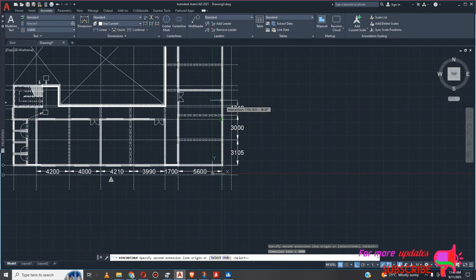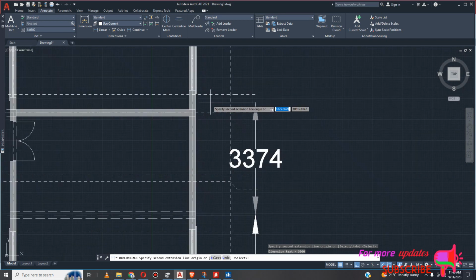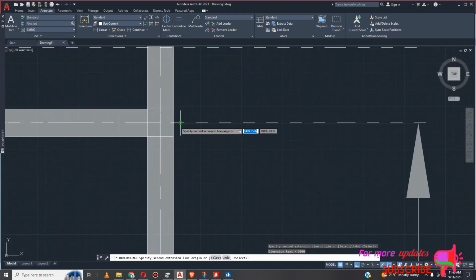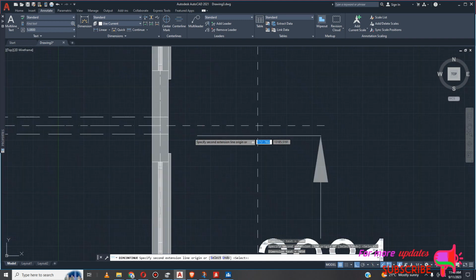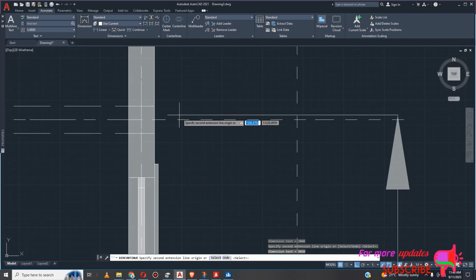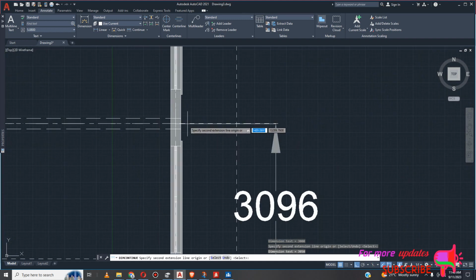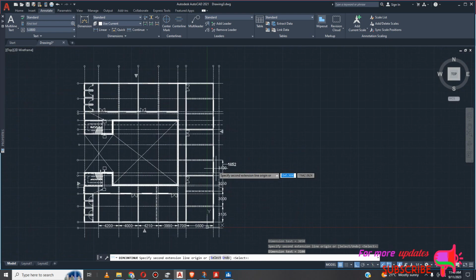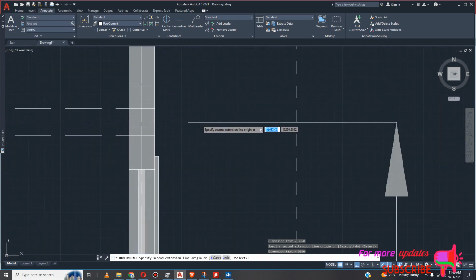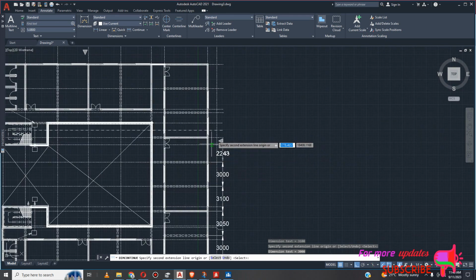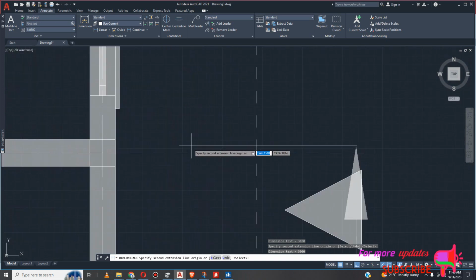Then go up to here, then go up to here with this beam, then go up to here, then go up to here.